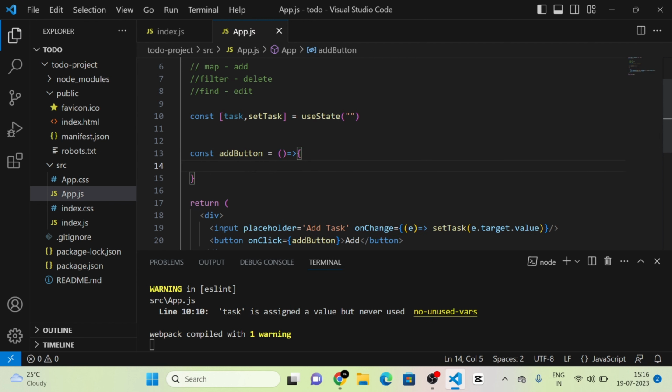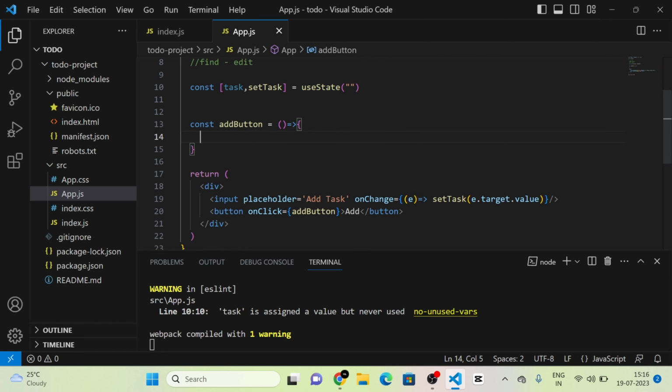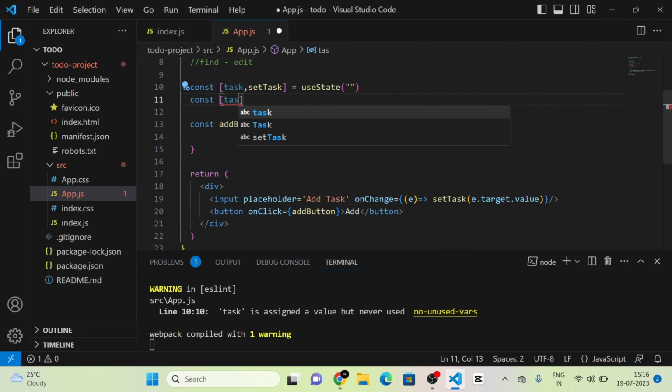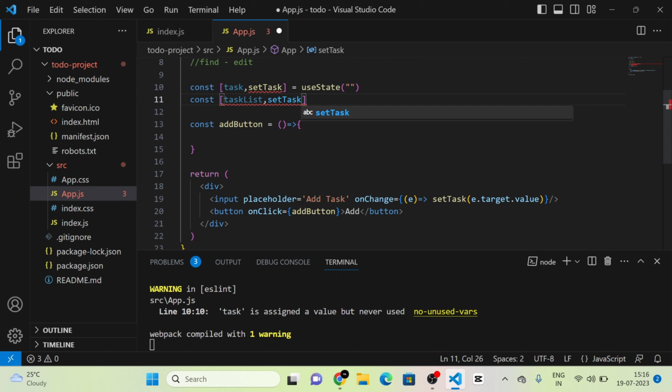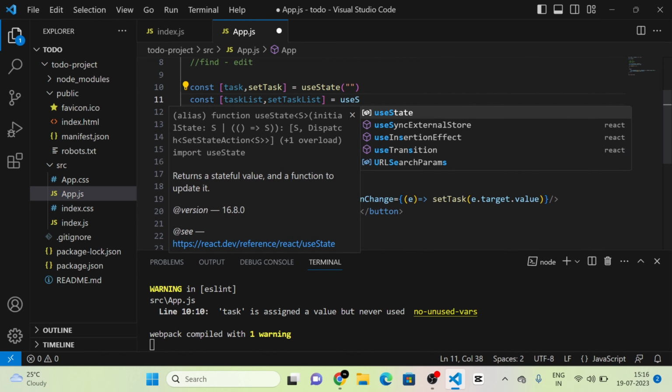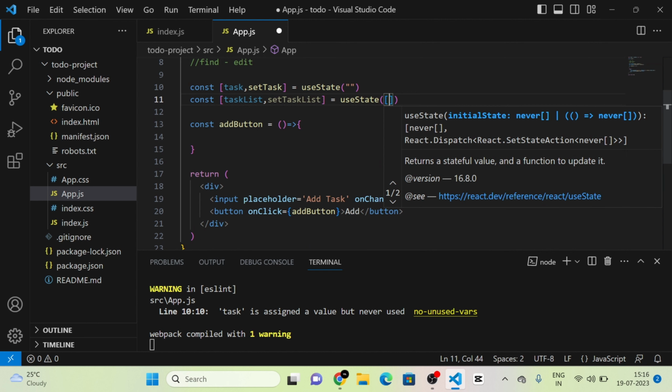Okay. So the purpose of this add button is to list each of these tasks into an array, or fill each of these tasks into an array. So for that, first of all, we have to define a state. So I'm giving the name of the state as task list, and I'm giving the initial state as an empty array.